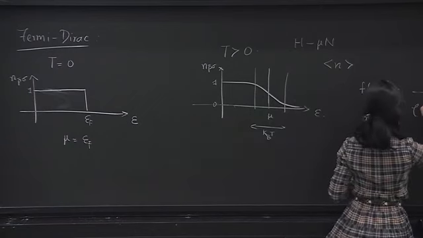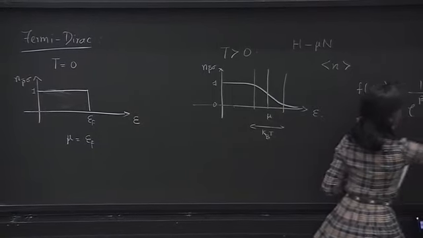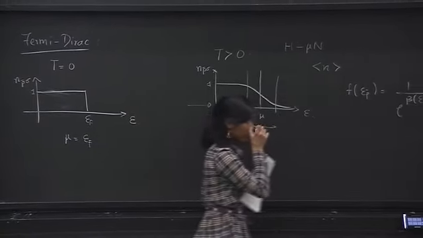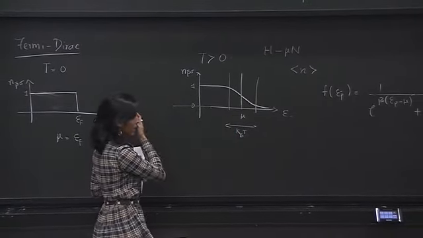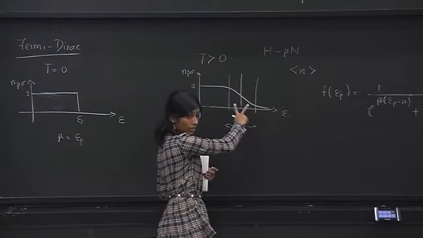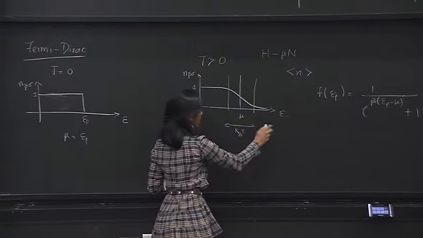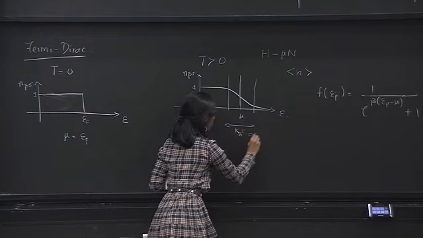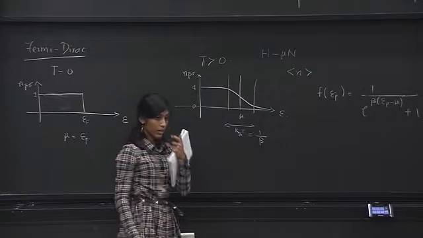just to put up here what it looks like, the occupation number is given by this function, which you've seen before, the Fermi-Dirac distribution. Pictorially, what it does is smear out the step on the scale given by kBT, which is the inverse of beta, the parameter here.